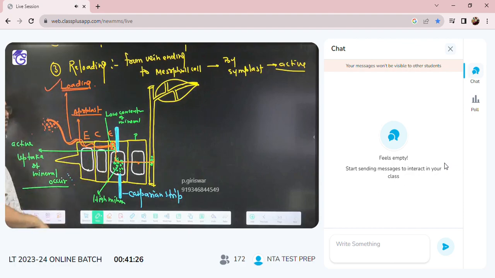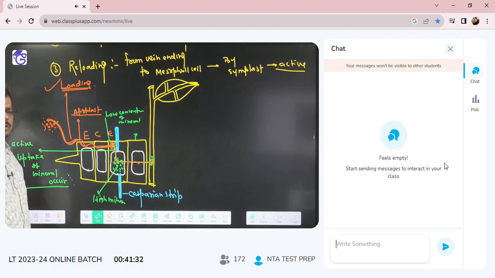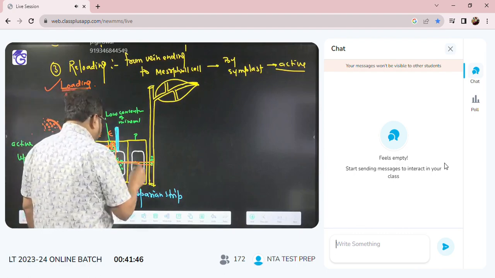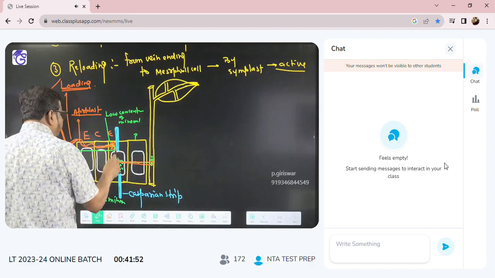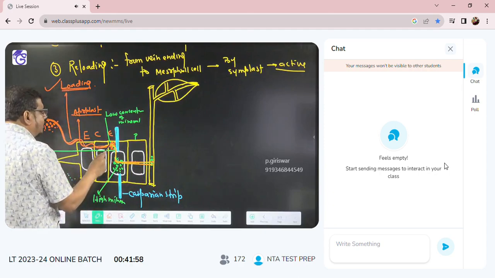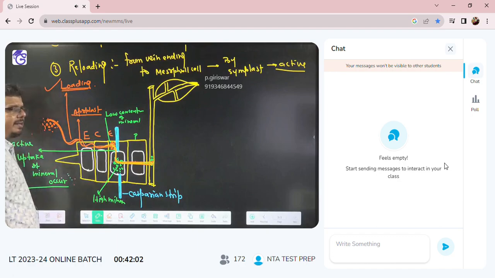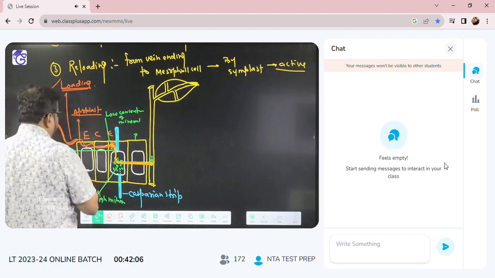You got the loading or not? Understanding came? From endodermis to xylem only by symplast. So ultimately it occurs by which one? Symplast. Or you can say up to the endodermis it may come by apoplast, then by symplast. Understanding the idea? So it is an active process and it ultimately occurs by symplast.